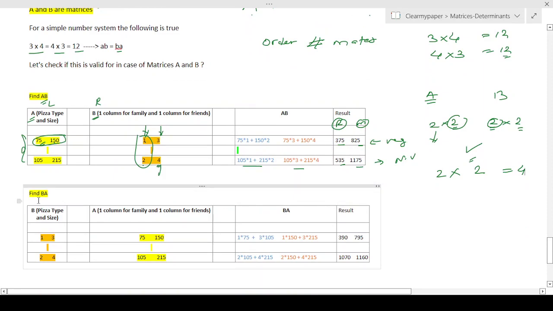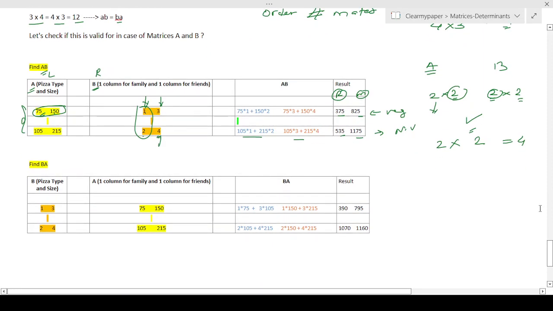Now let's say we are going to compute BA. The left and right matrices are switched. Now B is on the left side and A is on the right side. But from an intuition standpoint, the computer is always going to treat the first entry that you make as the pizza type. The computer does not know that you mentally switched the orders. It will assume that whatever you feed it first is the type and size of the pizza, like veg and medium, veg and regular. But you know that what you're feeding first is factually the number of orders, and you're switching them on the left and right.